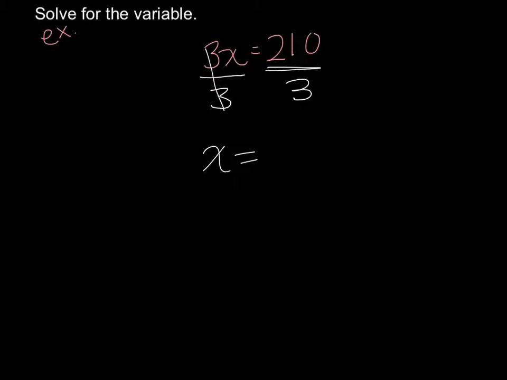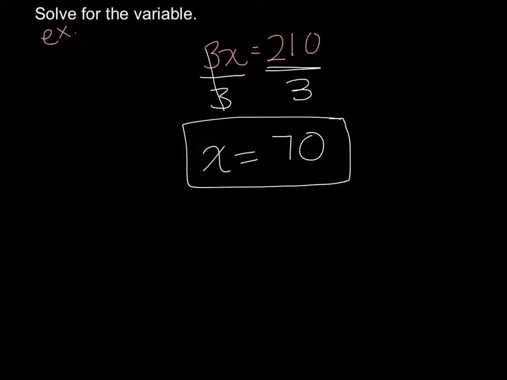So now 210 divided by 3, that's kind of tricky, but look at it. You really do have a basic fact here. You have 21 divided by 3. And 21 divided by 3 is 7, and you just put a 0 on the end. So 210 divided by 3 is 70. Okay, so in this situation, our variable x equals 70. So, just a reminder, we wanted to isolate the x. Because we were multiplying in the problem, we had to do the inverse, which was to divide both sides of the equation, and that gave us x equals 70.